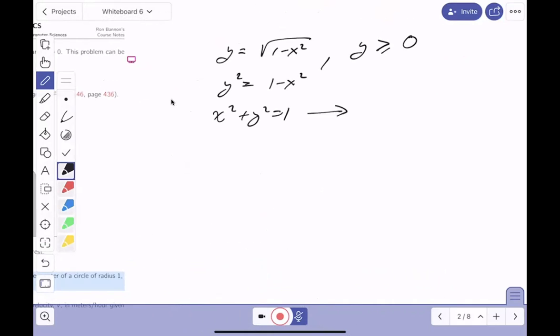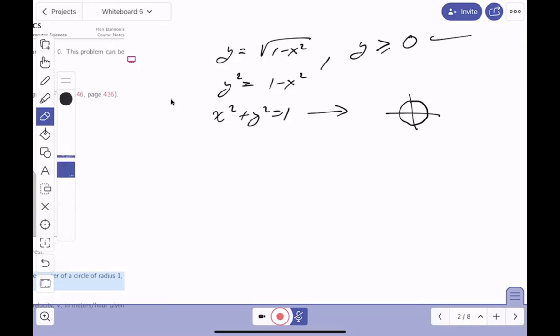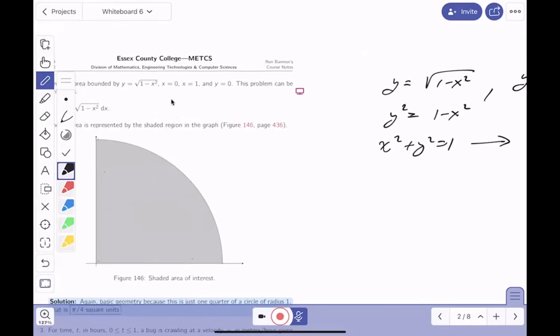Now, what do I know this thing graphs out as? A circle, a unit circle centered at the origin. But here's the deal. I got to keep this in mind. So I need to erase something in this picture. What do I need to erase? I need to erase this part of it. All right. Let me put down this over here. This is -1 and this is 1. This is a rough picture. All right. We have a better picture provided to us. That's a semicircle. So I got that part graphed.